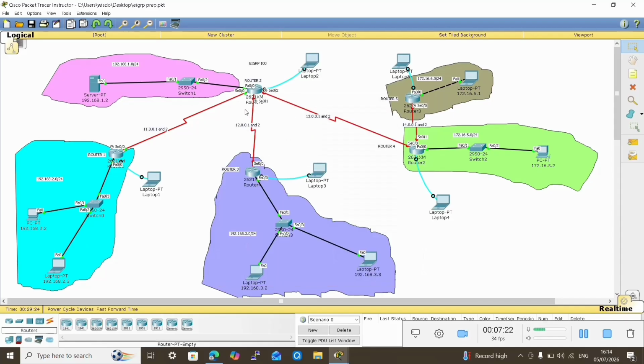Now when we move to this router here, you will realize the link here is connected to this router through port serial 0/1, which is important for us to know because we already did the 0/0. Now you can see here is 0/1 and the other one will be 0/2.